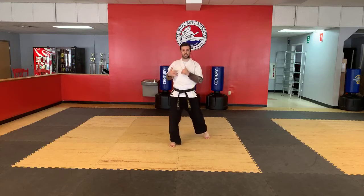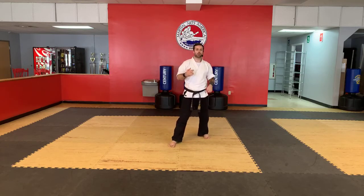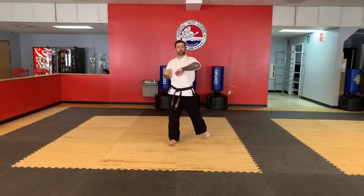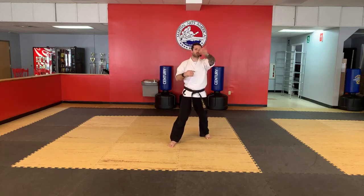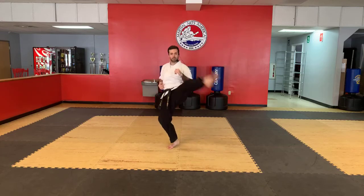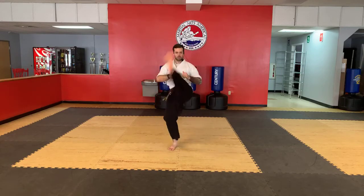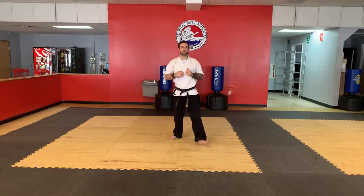Try to make sure you lean onto that front leg. So you push off this foot a little bit. After you push, you chamber that knee. After you chamber that knee, you flick the foot out, and it circles itself around. So it's chamber, flick. Good. Smacking the hand away or kicking the person. And go. Very good. Okay, switch sides.